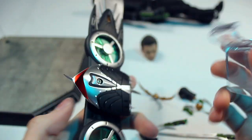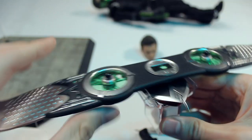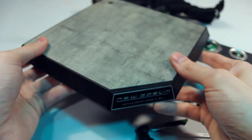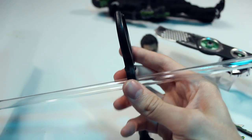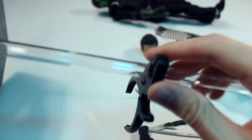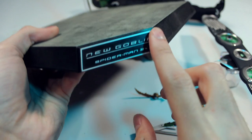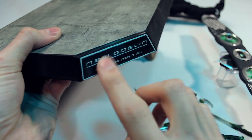Of course you get a stand for the glider as well, which you can just slide on like so. Then it just stands up as if it were floating. The figure stand is a standard stand that many people don't like because it's too big. The base has a flat printed texture of concrete — no real 3D depth. Then you have the hook claw stand, which makes sense because you want them to be able to fly. You can adjust the height and tighten the clamp with a screwdriver. There's a nice metal plate here — I like how it's got some depth.